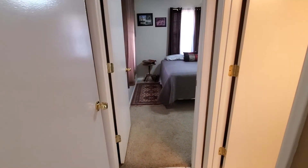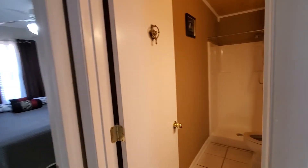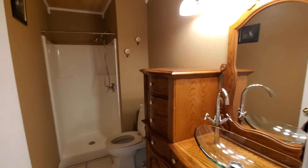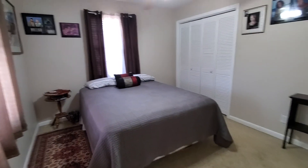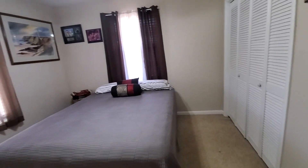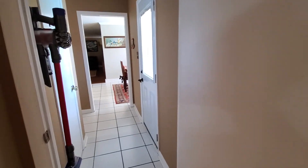Now here we have what I would call the mother-in-law suite. You see that you can close off this door — you have your own bathroom as well. We have a nice stand-up shower and really nice vanity. There's a big board on the ceiling there. Put a lot of time and effort here. The mother-in-law suite has a large closet and extra windows. This one does have a private exterior entry near it, so great for guests.